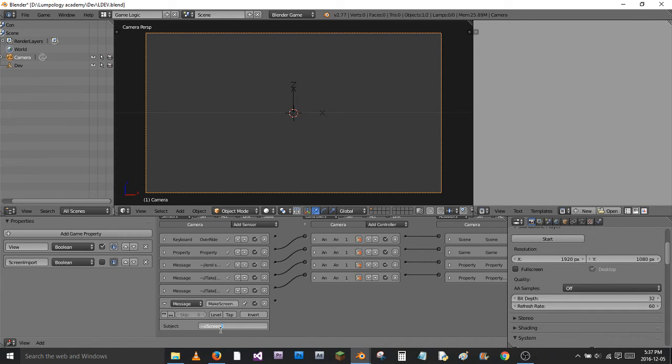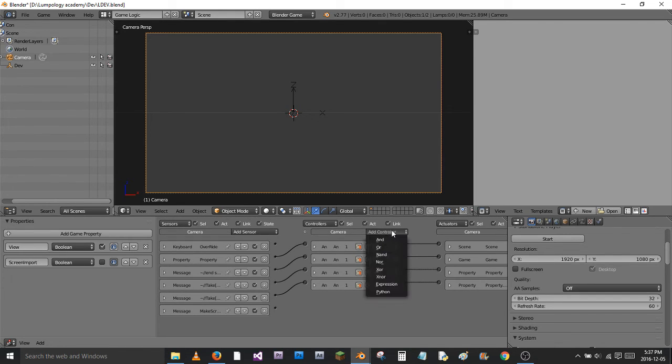Inside screen we'll say lib screen cap colon true. So I'll copy this and add controller. So we're just picking up this pace.